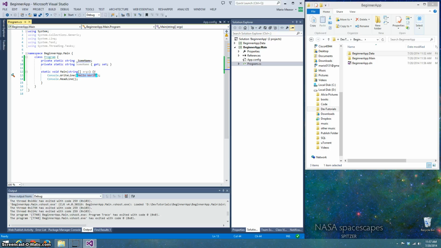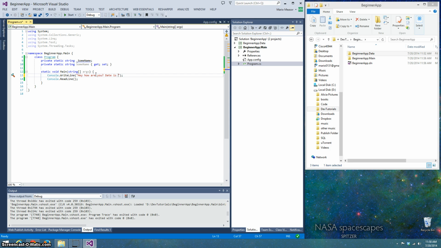But Console.WriteLine, if I hover over this, you can see that Console.WriteLine expects a string value, void Console.WriteLine string value. So it's expecting a string, which is why I gave it this stuff in double quotes. You could put whatever you want in here. You could put, hey, how are you?